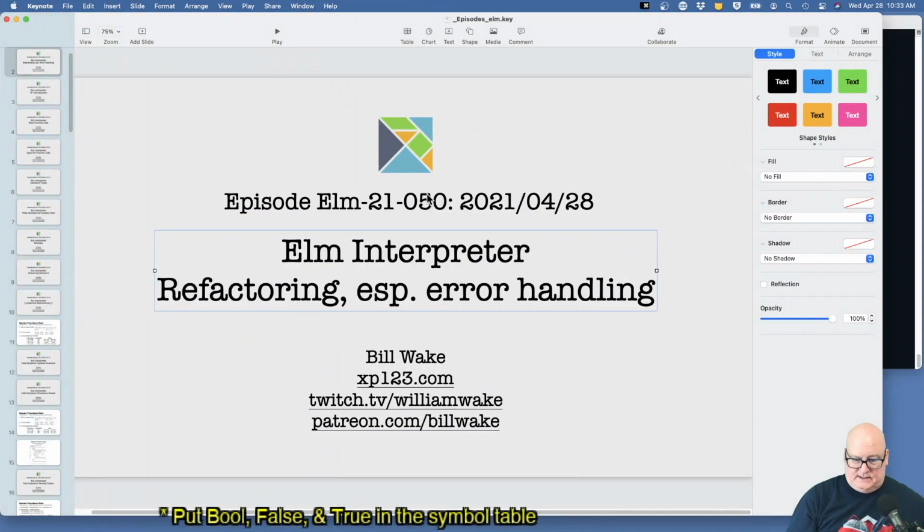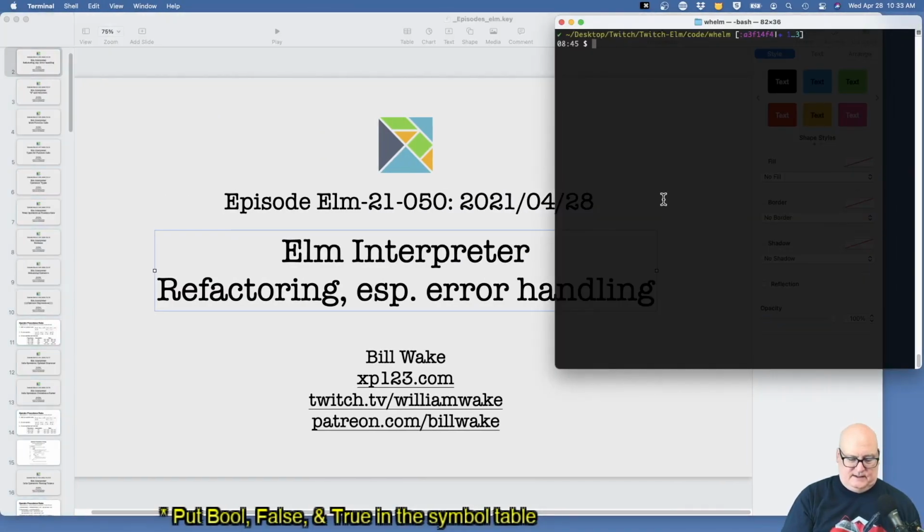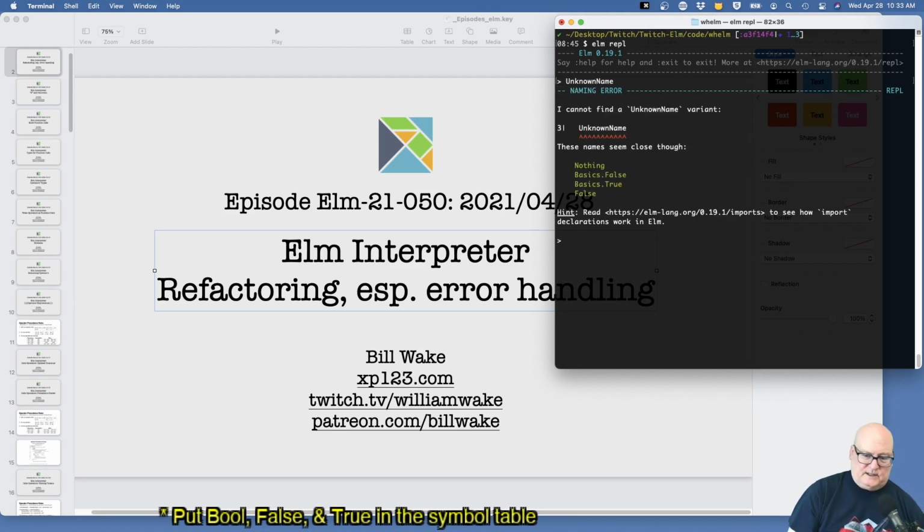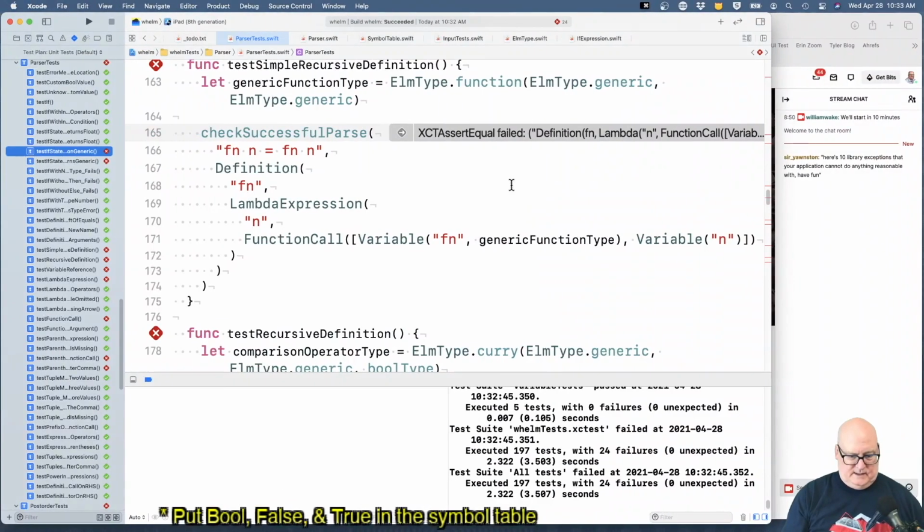Okay, so let's see what happens. Let's do an Elm REPL. Unknown name. What happens? I can't find it. Okay. I'm thinking we might be okay the other way.